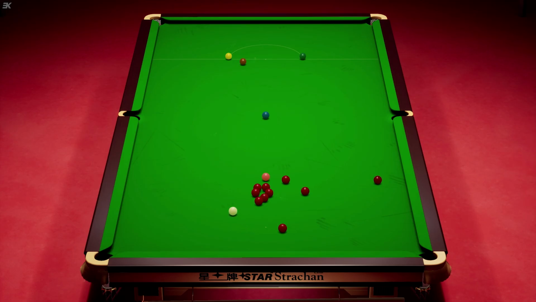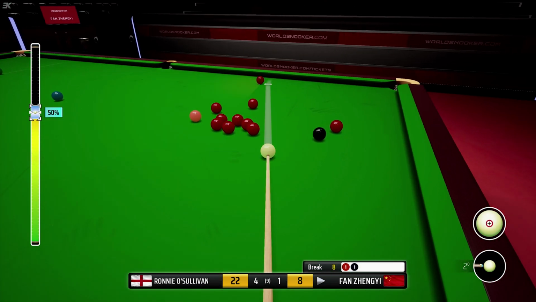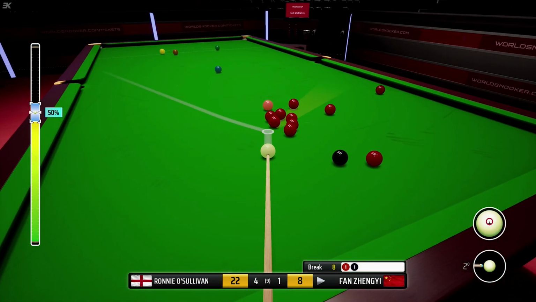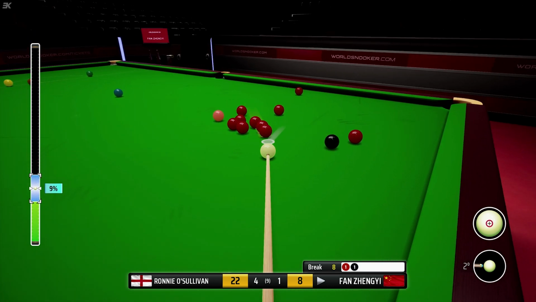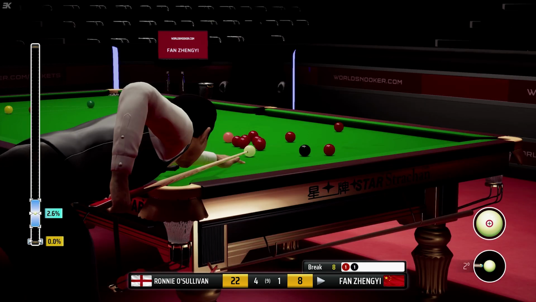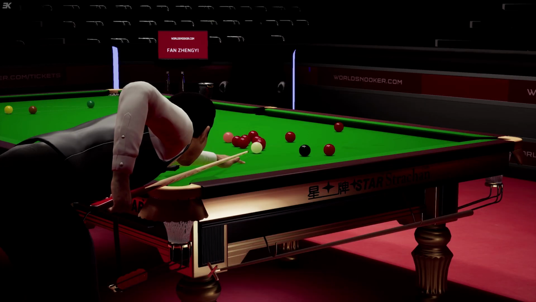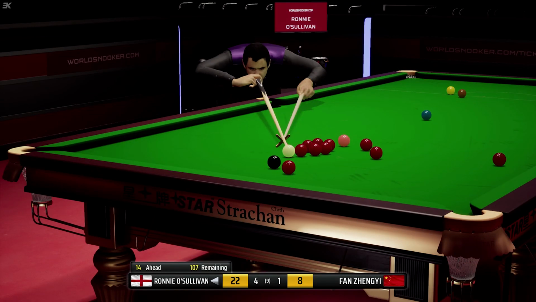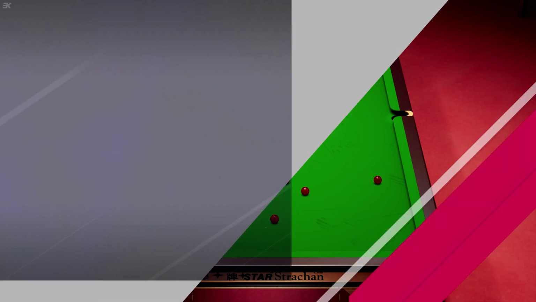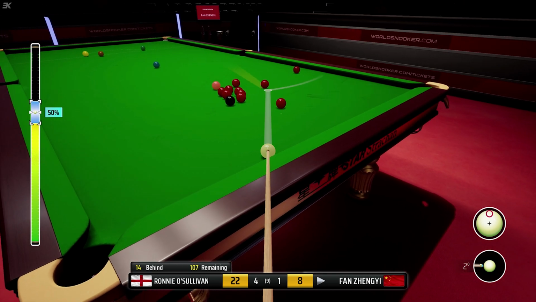Played that a bit too hard. I was actually playing for that red next to the black. I might have just had to play an safety on this red. Fan Zhengyi, 8. That's led to a mistake.